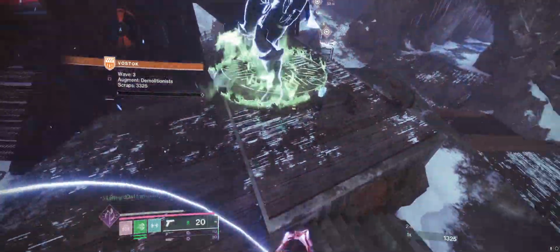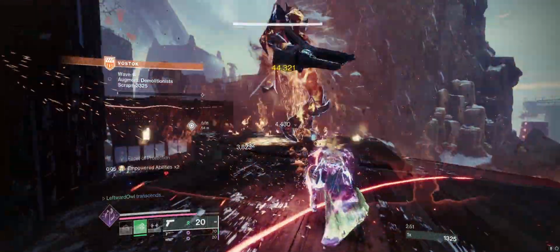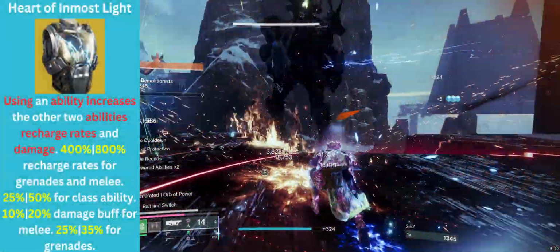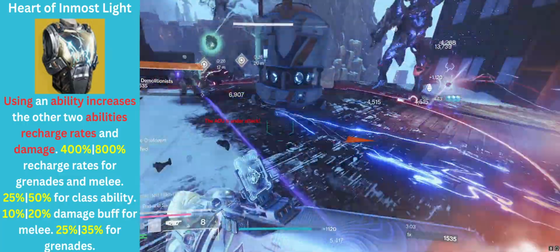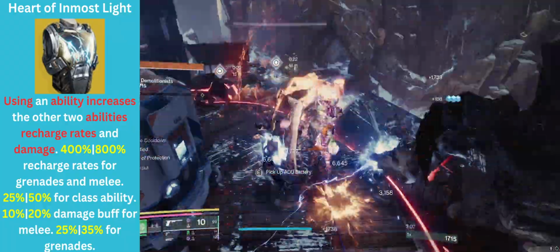Let's go over the main engine of this build, that being Heart of Inmost Light. This chest piece gives some of the most easy and efficient ability regen in the game, simply by using either your grenade, melee, or class ability. You get both ability regeneration and a damage boost for the other 2 abilities. This can stack up to 2 times for each individual ability.